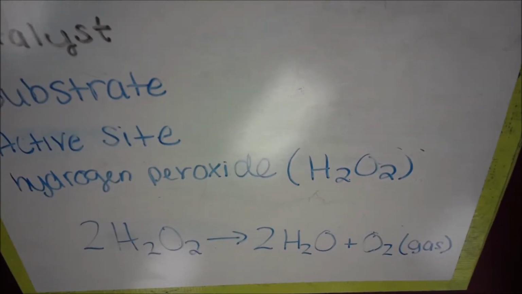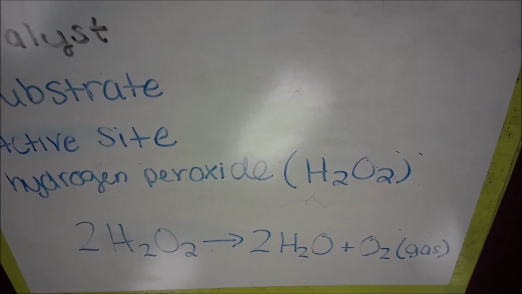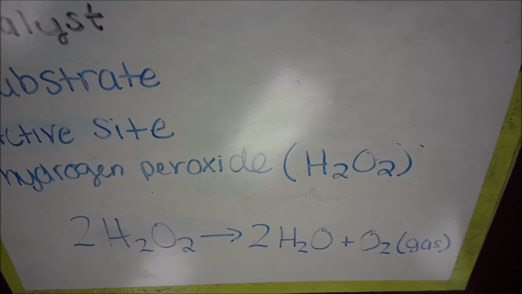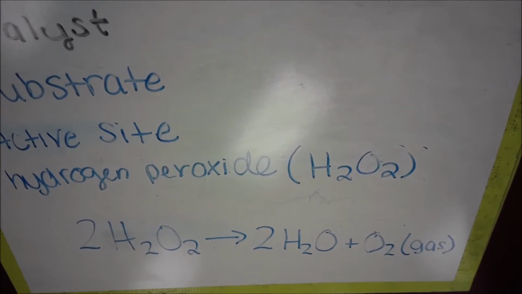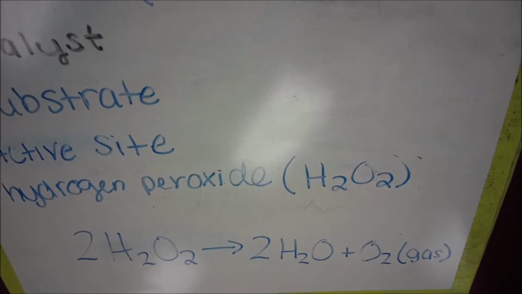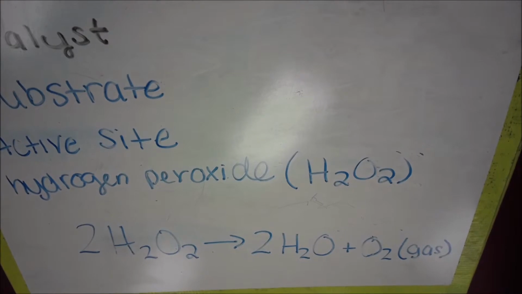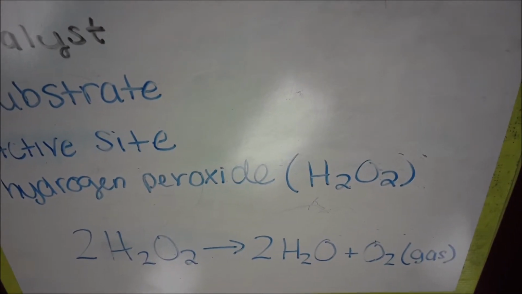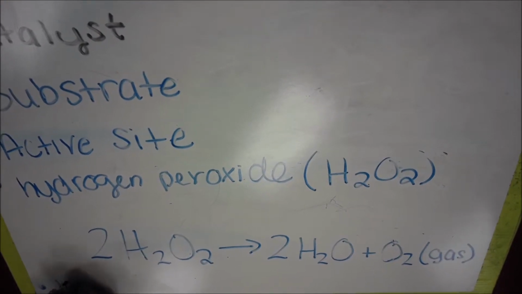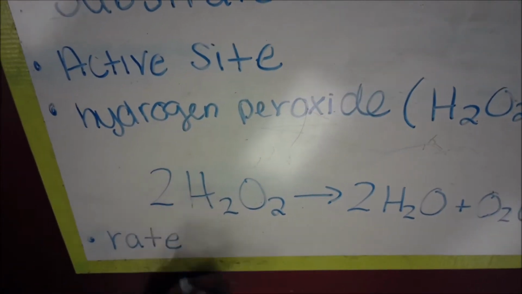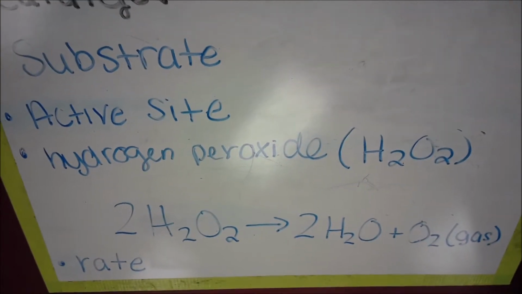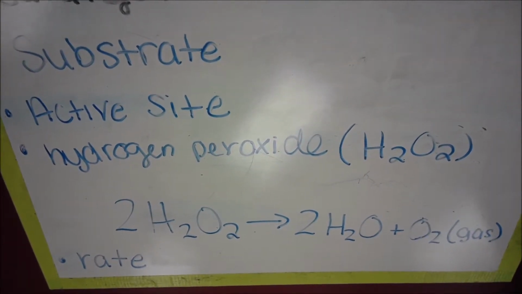In the absence of catalase, this reaction occurs spontaneously but very slowly. Catalase speeds up the reaction considerably. In this experiment, a rate for this reaction will be determined. We can learn about enzymes by studying the kinetics, particularly the changes in the rate of an enzyme-catalyzed reaction. For example, it is possible to measure the amount of product formed or the amount of substrate used from the moment the reactants are brought together until the reaction is stopped.